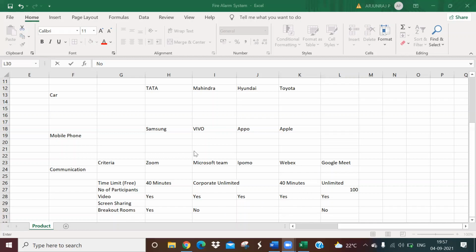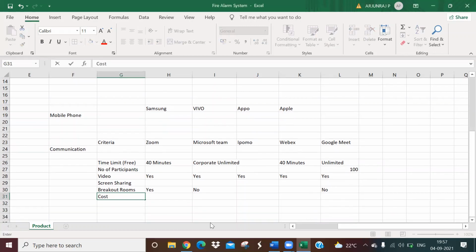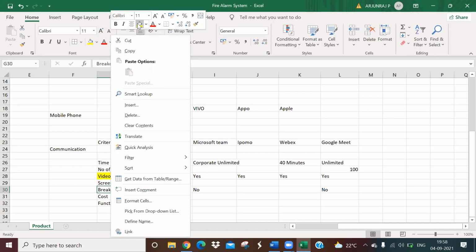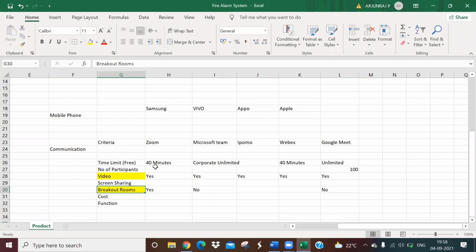So like this, you need to do some comparison. Again, you also need to see the cost involved, and cost and function. When I say function, what is the function involved? Function means meeting your expectation. Function will vary from person to person. Some people do not want breakout rooms; this becomes unnecessary for them. Some don't even want screen sharing, they want only audio, and they do not want video. Now we are not using video, right? For us video is not necessary. Breakout rooms are also unnecessary, and the number of participants is very small.